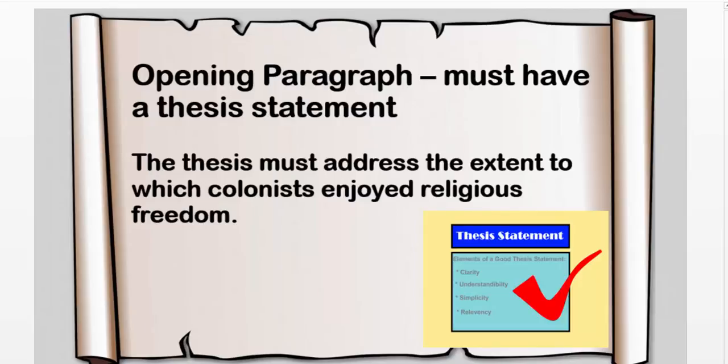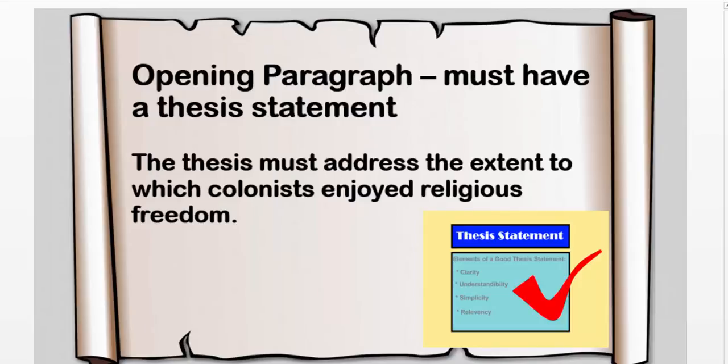You have options, and none of them are incorrect, as long as it's stated clearly. I know what my advice would be. I know what I would choose if I were writing this essay, but I can't do that for you. You have to decide what level of religious freedom you think existed.